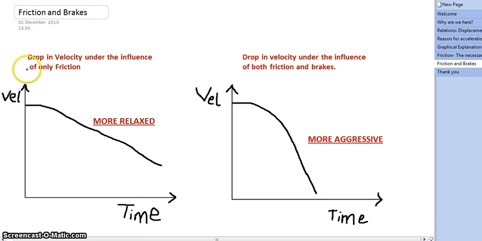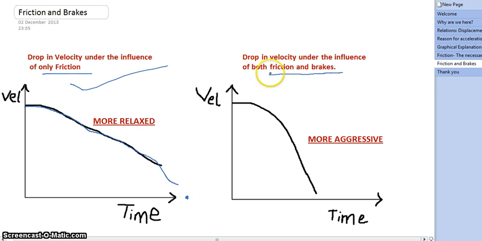Next, we come across two graphs. In the first graph, we have only friction. The second graph incorporates both friction and braking. The first one can be looked upon as a car which is moving, but the throttle is not on. So in that case, the car gradually comes to a standstill. That's what I've tried to show here, that the car has some velocity. It keeps on decreasing until it becomes zero finally after some time, say over here.